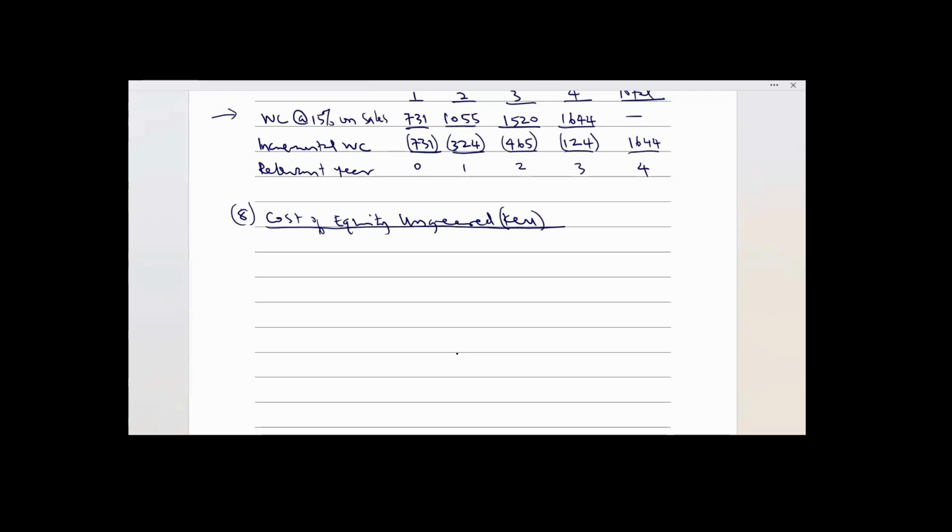I told you there are 3 ways. If you are given the beta value of a proxy, then you identify the proxy beta, you ungear the beta, then you calculate cost of equity using CAPM. If you are given cost of equity of a proxy, simply calculate cost of equity ungeared using the Miller and Modigliani formula. If you are given WACC of a proxy, then you calculate WACC ungeared. So all those 3 formulas I gave to you earlier today.